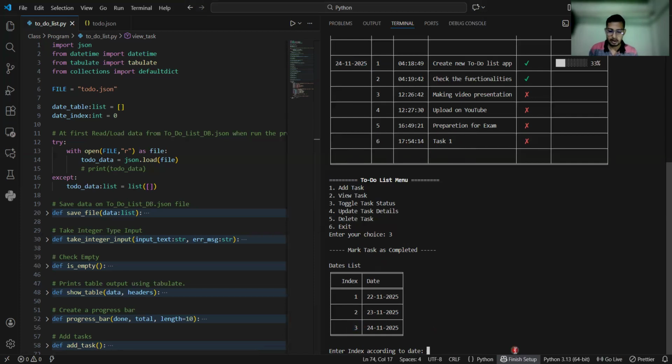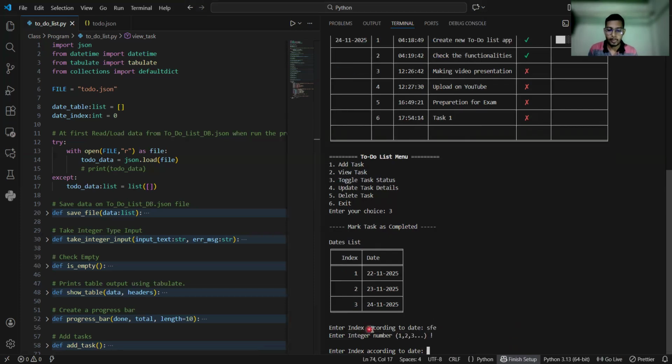So let's do another thing. If I hit enter any character over here, you can see it asks for the integer value and it will show a message to the user: enter index according to the date. Here I enter 9.